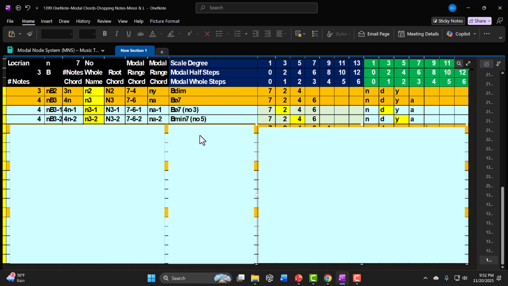So if I am on the Locrian node and I remove the 5, then people are going to say, well, you would think you would call it a B half diminished 7, no 5. But if you remove the 5, then you have to default back to, well, if there was no 5, then it would be a major, but then you added the 7.